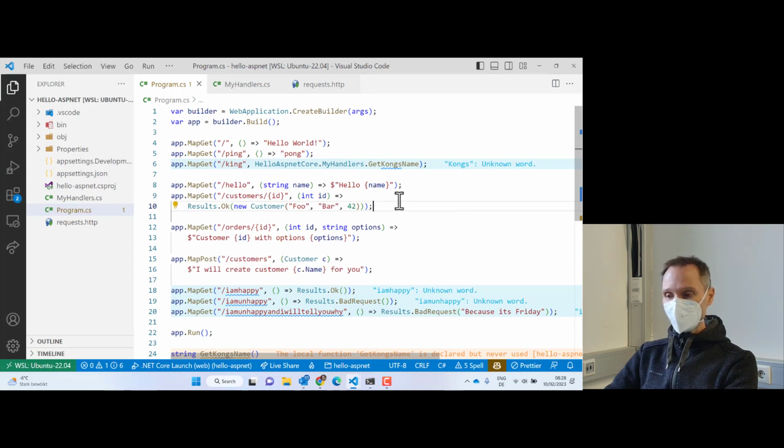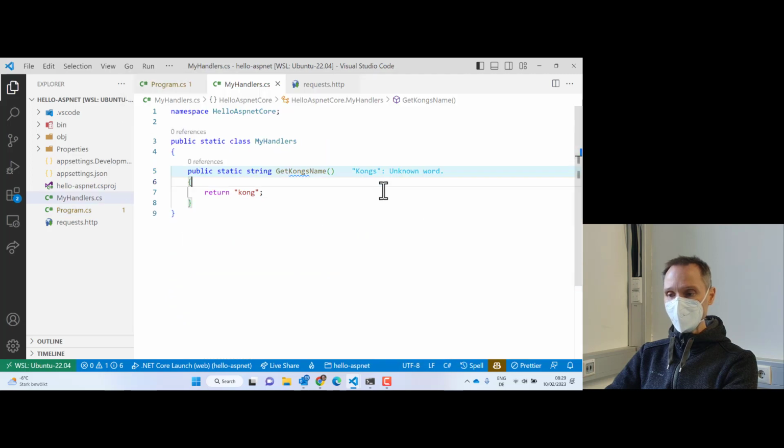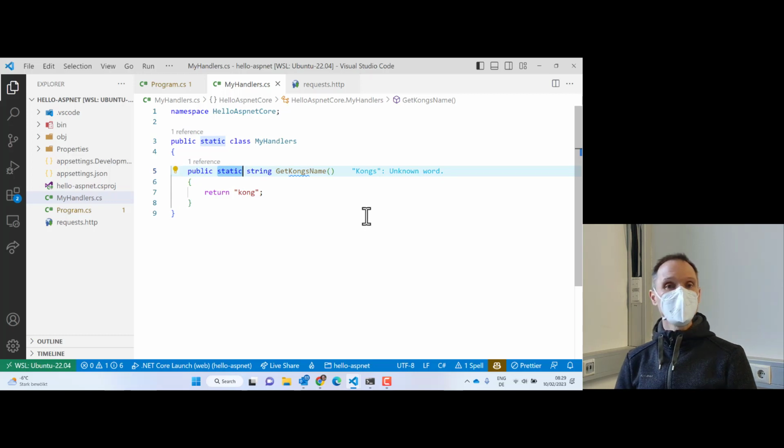So this allows me to move my functions into separate files. Is everybody aware what this static means here? Somebody not aware what this static means? Nice, very good. So you all know what static methods are. Good, I like that. So that is how you can structure your application. You can write all your handlers and then create multiple files and put those handlers into static classes and structure it accordingly. Does it make sense?